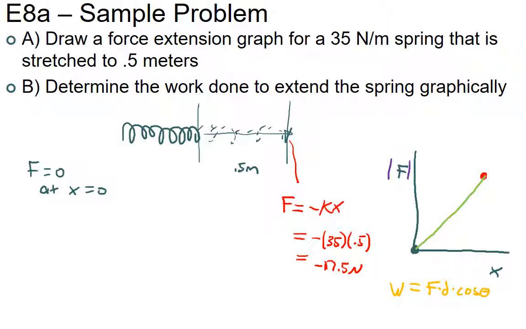So if we calculated the work done to extend it, what do we know about a force displacement graph, right? We know work equals force times displacement. If we have force on the y-axis, position on the x, what part of the graph will help us get what we need? And if you remember from before, it's the area, right? So we get the area of this graph, and that will give us how much work it took to do that. In this case, 4.375 joules.